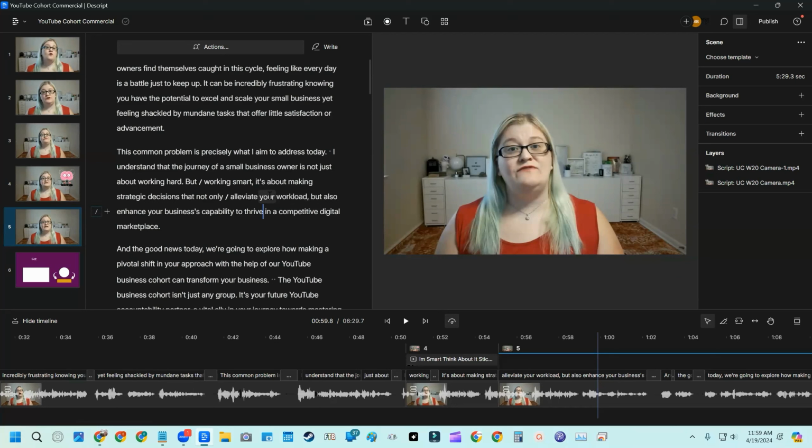So we've now talked about zooming in and out. I've showed you two different ways to do that. We've talked about cuts. I'm going to give you a resource in the description that you can go and learn more about the different types of cuts. I've shown you how to add stickers and or GIFs.